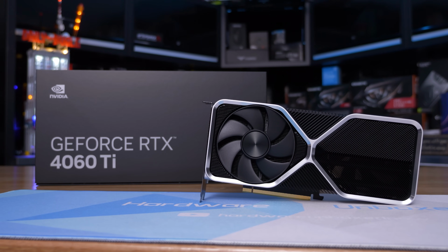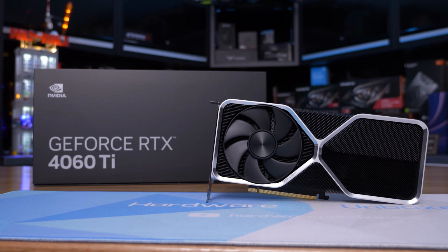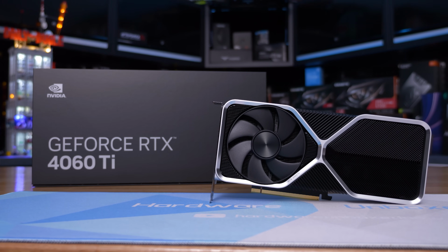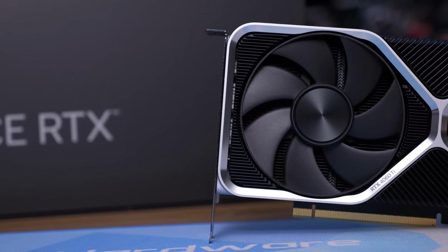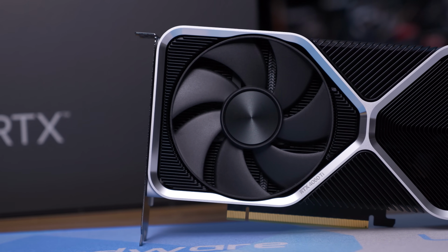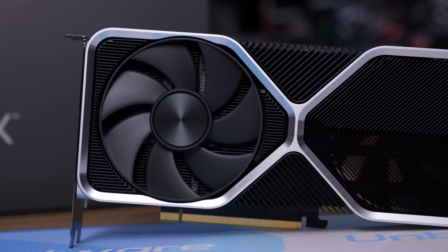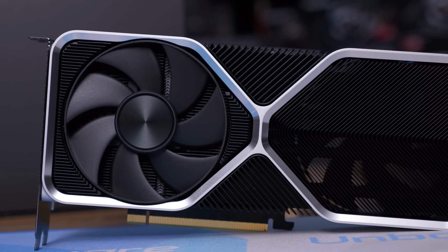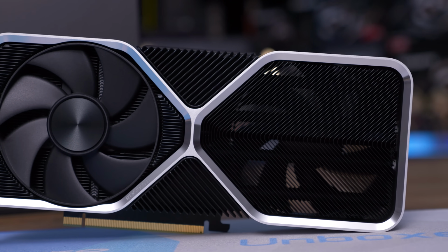Of course, the real issue with the 4060 Ti is the price, and that applies to both variants. The 8GB model should cost $300, so a $100 discount, and ideally $350 for the 16GB version, or at the absolute most, maybe $400, so the current asking price of the 8GB version. But $500 for what should be the base configuration RTX 4060 Ti is insane.